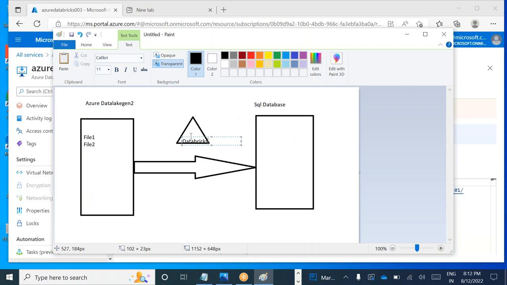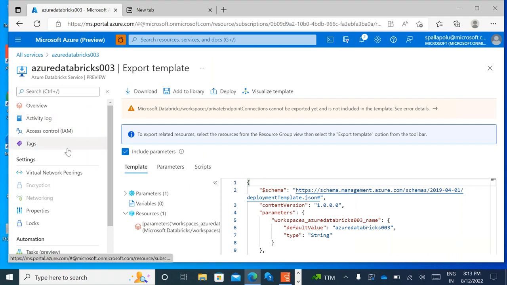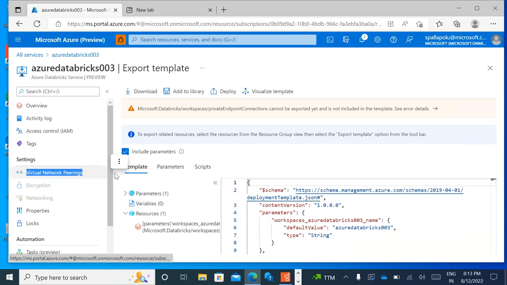How exactly you need to connect to the data lake, and how exactly you need to move data to the SQL database, we can discuss that. No need to worry about it now. We just need to get all the data from the data lake, and the prerequisites to connect to the data lake, get all the files from the respective source and move them to the SQL database. This is the task we are going to do. We just created this Databricks service and walked through the Databricks options we have, and there are some virtual network peerings, so no need to worry about all these things. These are essential details related to the Databricks workspace.